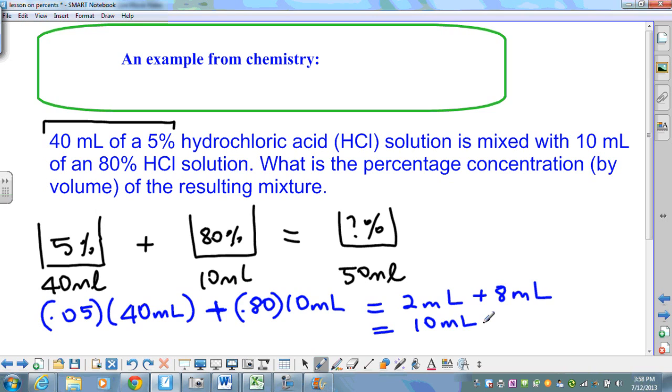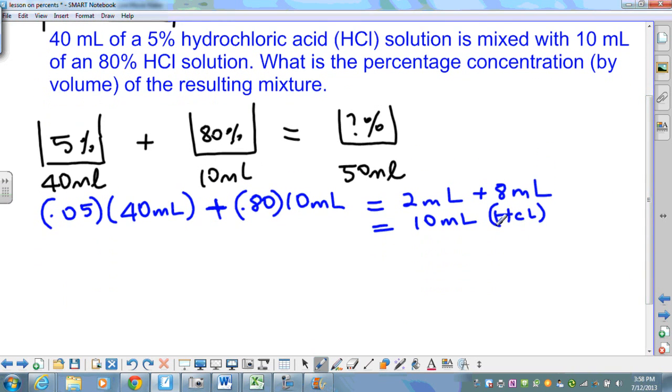And this is 10 milliliters of hydrochloric acid in the final solution. So if you have 10 milliliters of hydrochloric acid in a 50 milliliter solution, the question is what percentage solution that is. That is the second type of problem that we have been doing. So you take the existing amount, the part of the whole, and you divide it by the total to find a percent. And don't forget to multiply it by 100, right? Otherwise you'll have a decimal. So multiply it by 100.